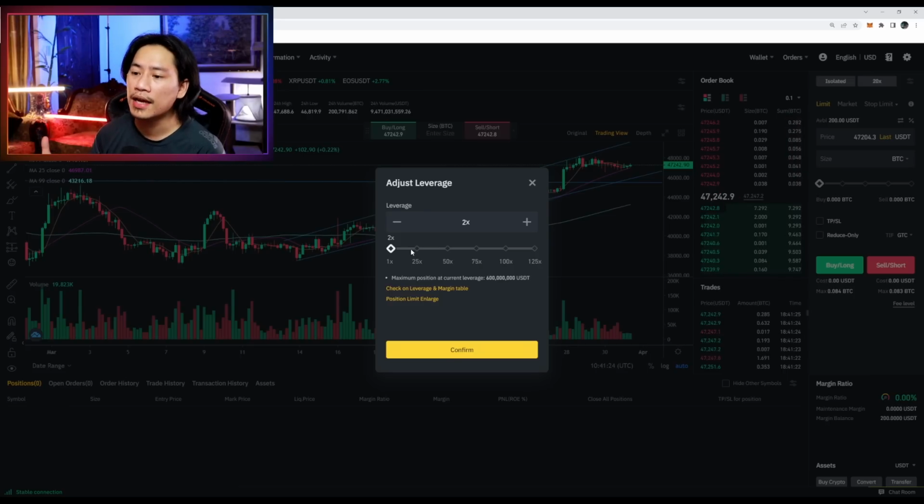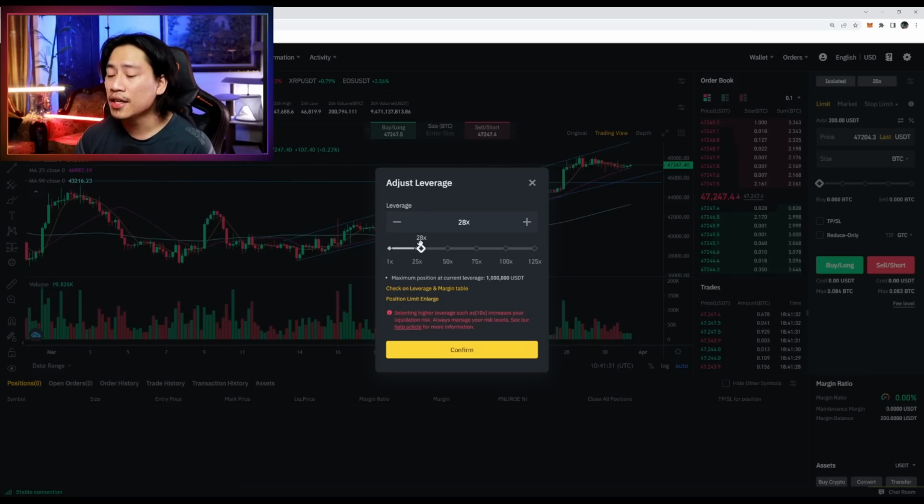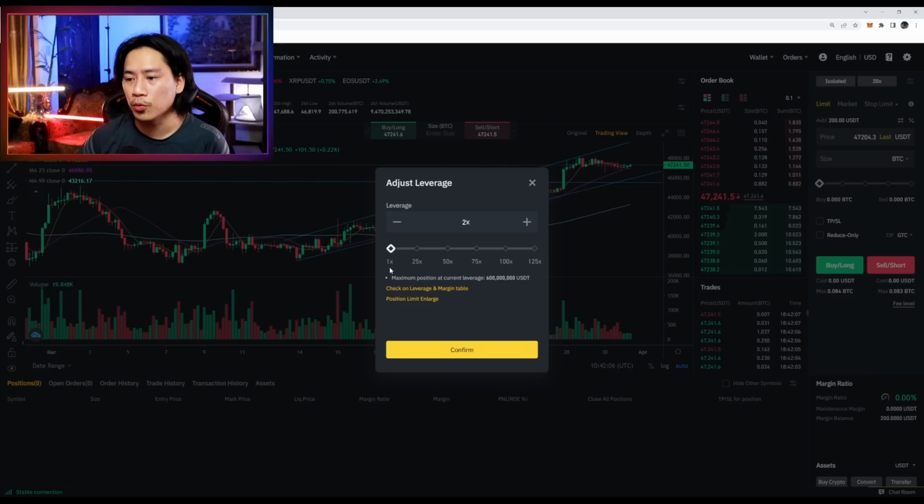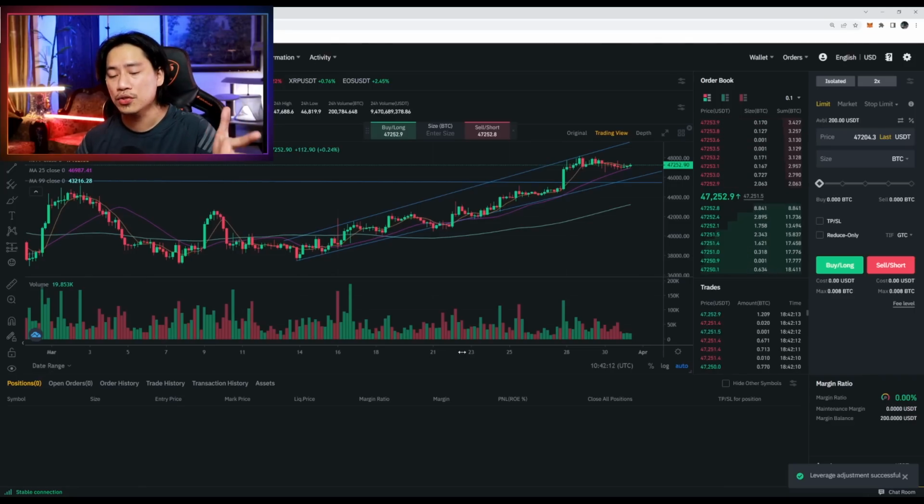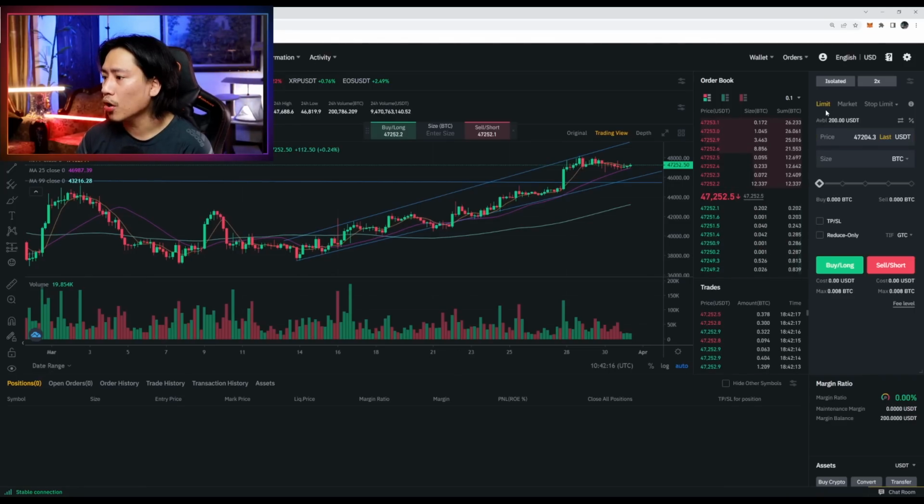So if you can do that, then you could slowly increase the leverage, or we could call it a multiplier. Because if you are increasing this, yes, you are increasing the potential earnings that you could get, but you are also increasing your potential losses, okay? So if this is higher, it will yield potentially higher earnings, but liquidation will be much faster. I'll also be explaining that to you as we move along. So let's just put this one at 2 since we're just starting, and I want you to start off with that as well. Okay, so we're all set with this one.